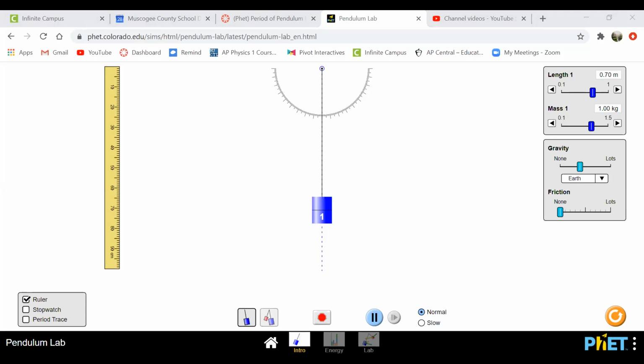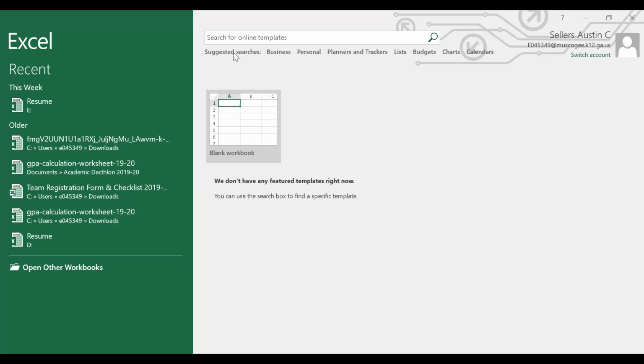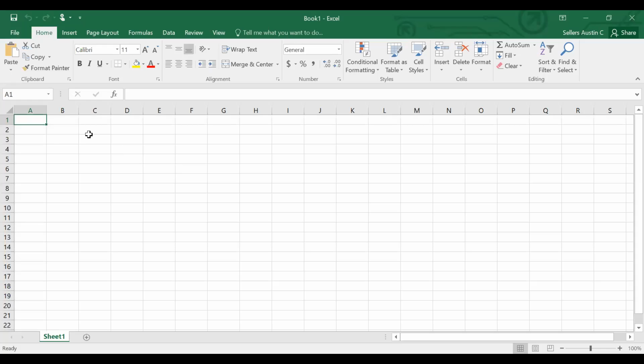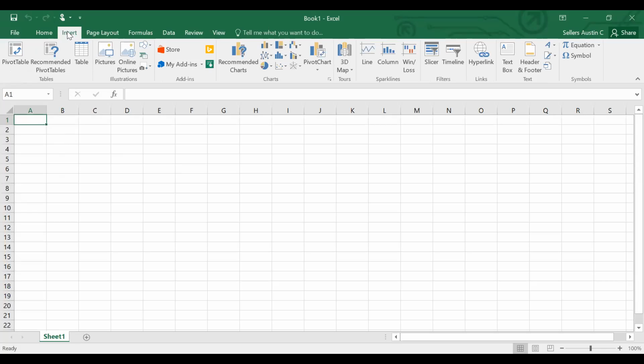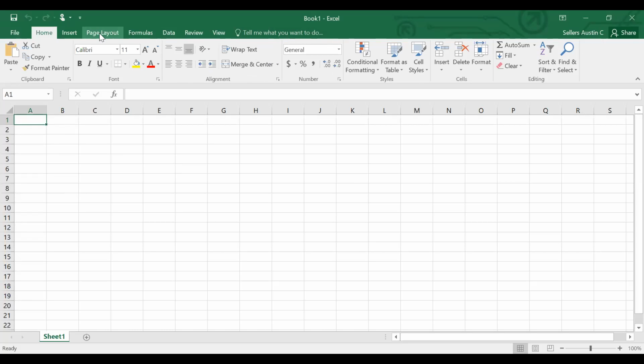Let me try this. Share. All right, so we got Excel. We're just going to go for a blank document. You're going to take your chart and put it in there. You're then going to say insert. You can insert a table, type in the table, add your labels, and then you're going to be able to graph right in here. So these are your options for graphing once you've typed data in there.